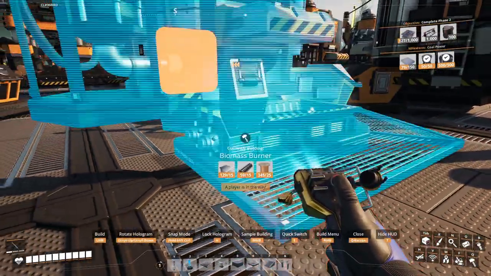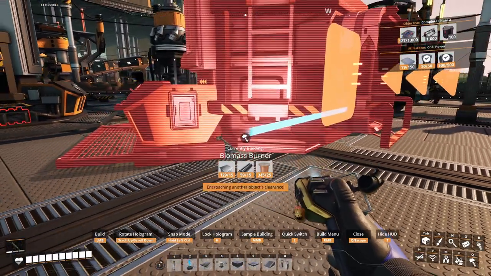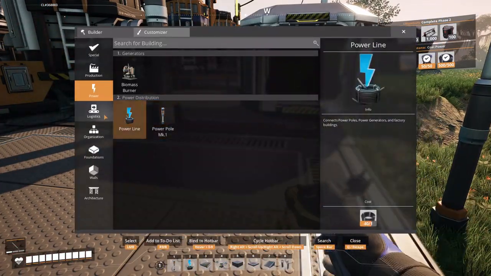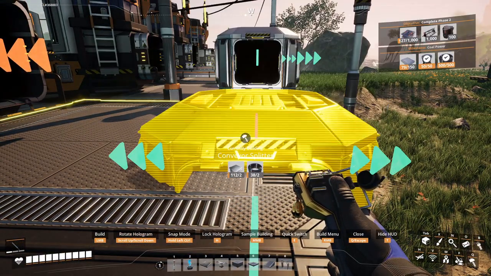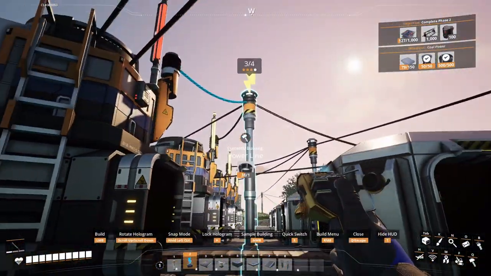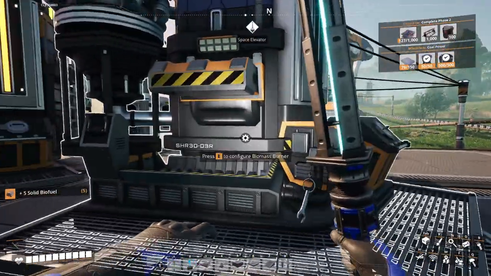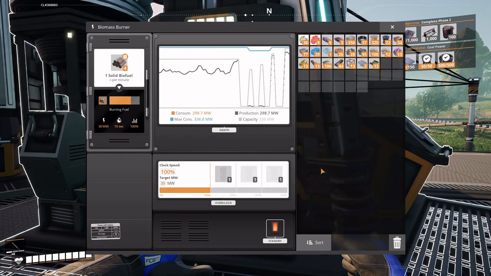Let's do another biomass burner. There we go. We'll do another splitter. Some of these. Put you into there. Start it. There we go. Alright.